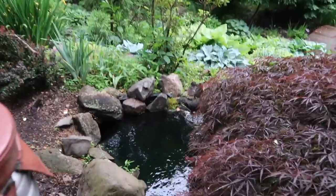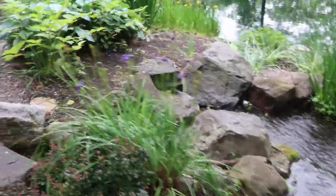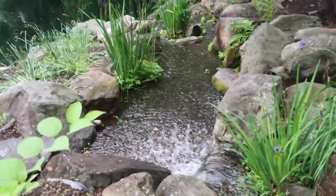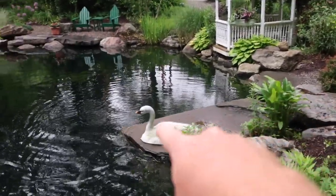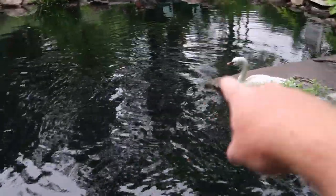Check out this pond. It all starts up here with an old Grande Bio Falls, then moves down this way. A bog filter is tied into the main stream, which is fed by this large waterfall. It all comes back down through this long stream into the big koi pond. These big destination boulders, these big flat rocks, the way the water comes right to the edge — it goes down about seven feet deep so you can literally dive off this rock into the deep water. I want this.